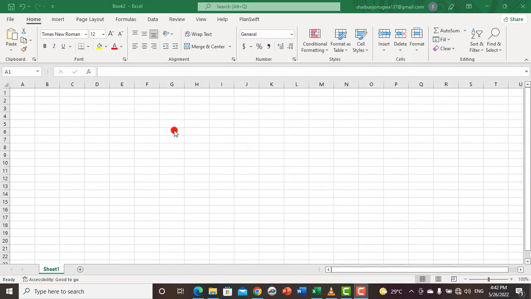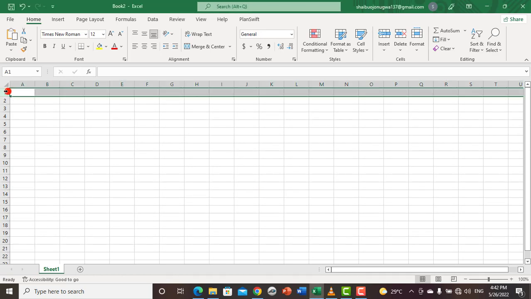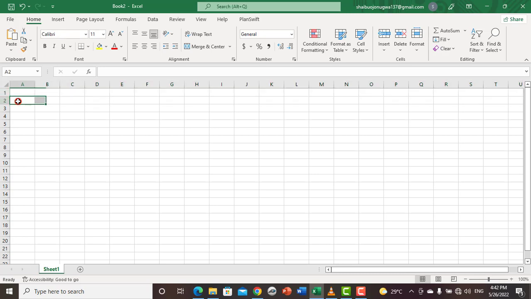Now moving on to the spreadsheet. Usually I don't like using this first row, because when I skip this first row and start from the second row, it makes my work look more beautiful. So let's start from the second row instead of the first row. So what I have here is serial number. Then this should be description.